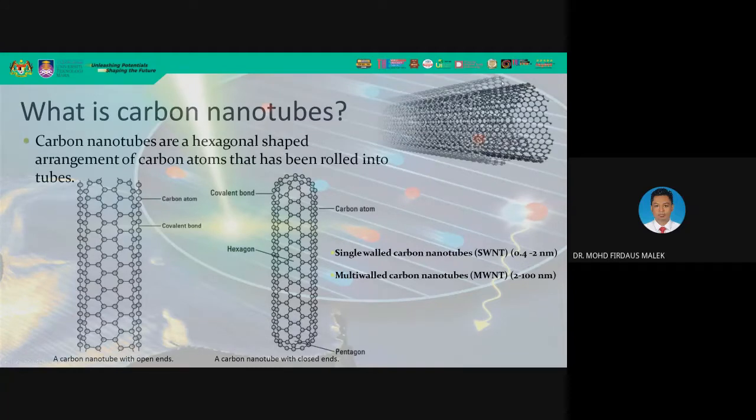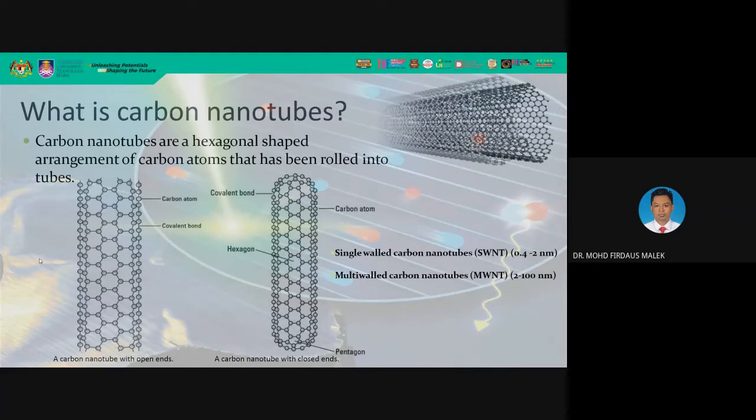So if you can see here, this one is multi-layer. So dia ada a few layers of carbon nanotubes. Kalau dia ada just one layer, that one is the single wall. Okay, so both of these multi-wall and single wall carbon nanotubes can be used to strengthen the composite of nanomaterials. So if some manufacturers use carbon nanotubes as composite, they just mix it with other material in order to strengthen their materials. Okay, dia campur dengan material lain.